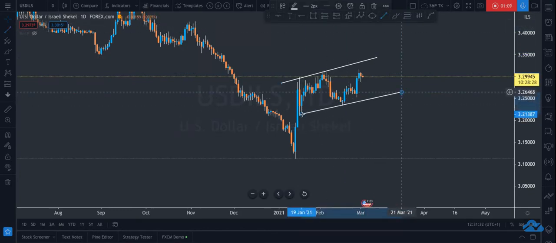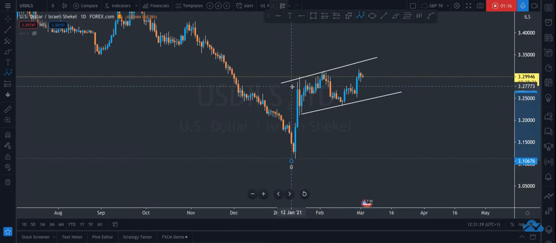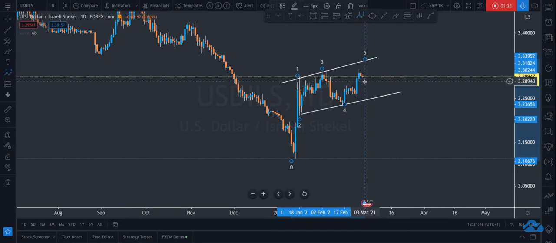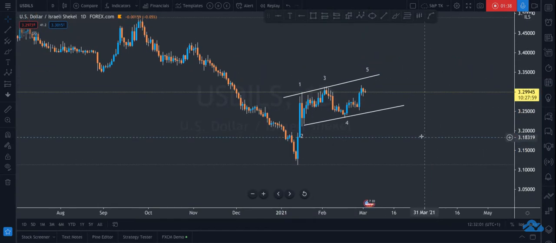Here we also draw Elliott wave 0, 1, 2, 3, 4. Usually we have to wait for 0.5 to go short, okay, from here. But as I told you before, we are in a bullish environment, so going short here would be too risky. So we only have to wait and look for a long operation.